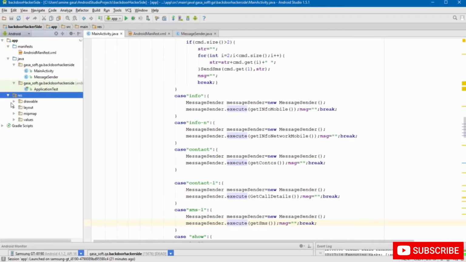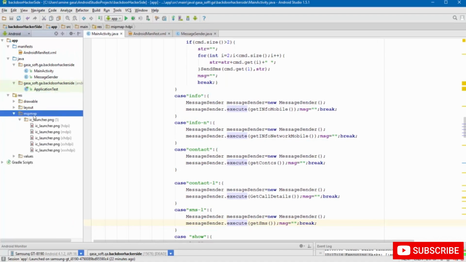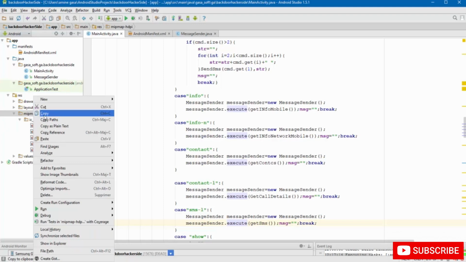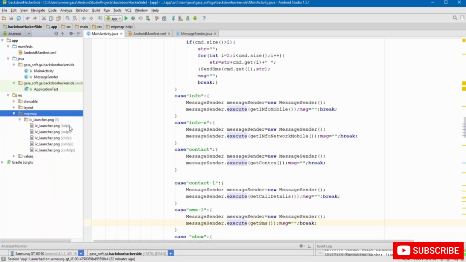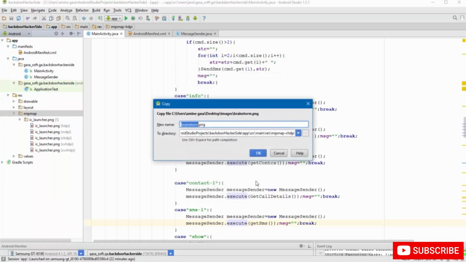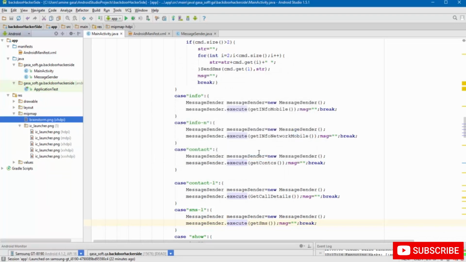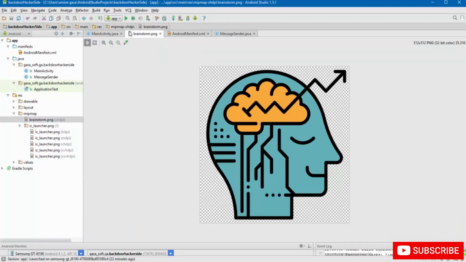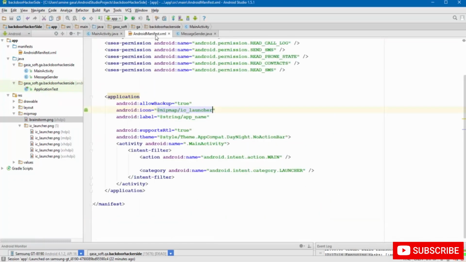And go into resources. In this folder, paste this icon. So this is the icon. Go into the Android manifest and in the Android icon attribute put the name of the icon.